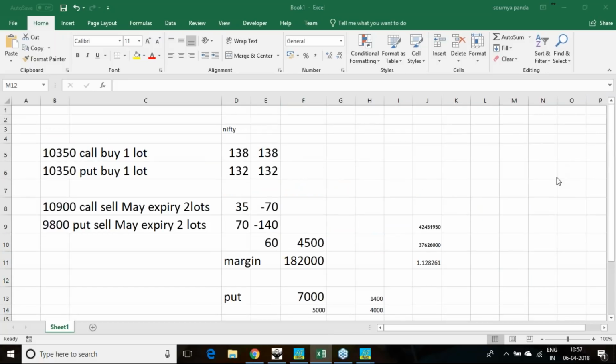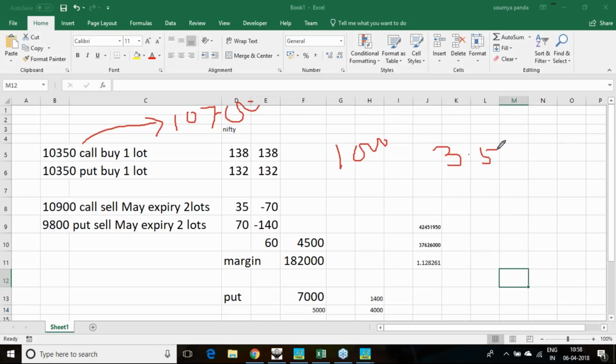irrespective of a move to the 10,700 level, or irrespective of a move to the 10,000 level, you are at a profitability of 3 to 3,500 thousand for the coming 10 days period. Of both combinations, one will be giving you a profit, and the other will be at a small loss. By this process, the net is derived for the coming 10 days period.